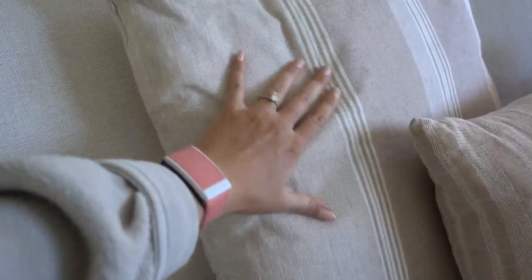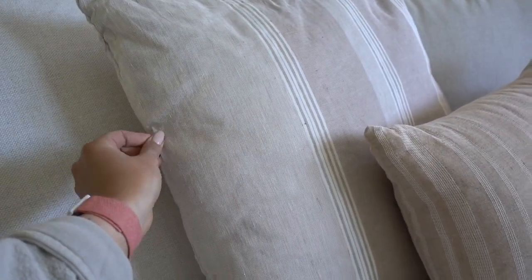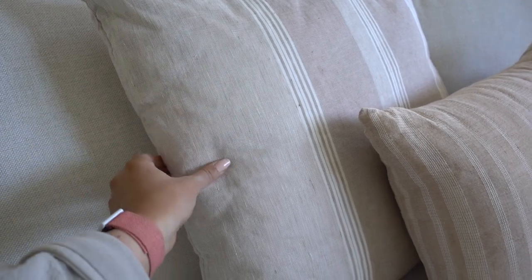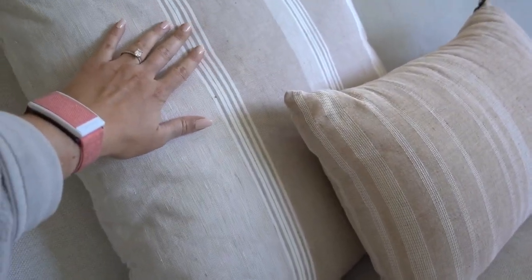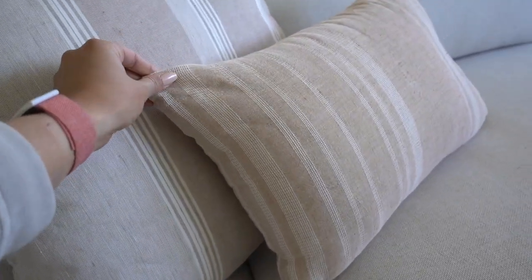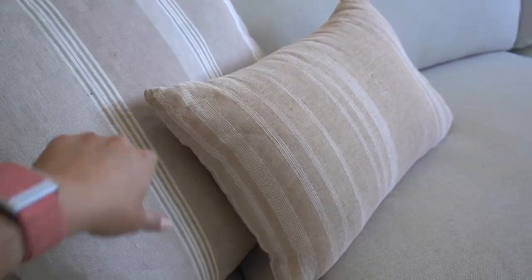Literally put all the pillows on a piece of furniture at Target. I was rearranging furniture and pillows. So these were the pillows that we had made with the couch. They didn't come with the couch. This is kind of a linen type material, which I really like because a lot of times throw pillows at stores are a thicker canvas. This was Studio McGee. This is Hearth and Home.